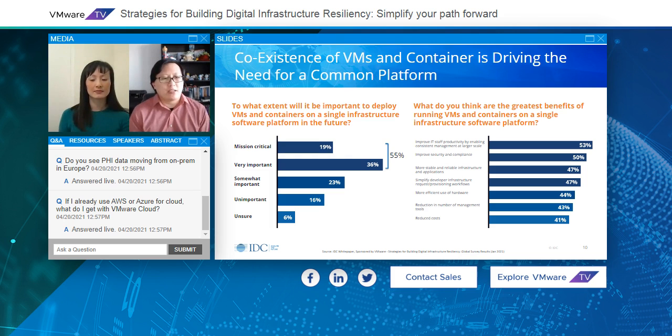And then on the right, you can see what the benefits are that they're going to get by doing that. So it's really around staff productivity, increasing security and compliance, the RAS type features as well, reliability and stability, and simplifying it for developers who might have to access both. So they want that workflow to be uniform. So there's a great number of things, and management tools as well, reducing the tool set that people have to use.